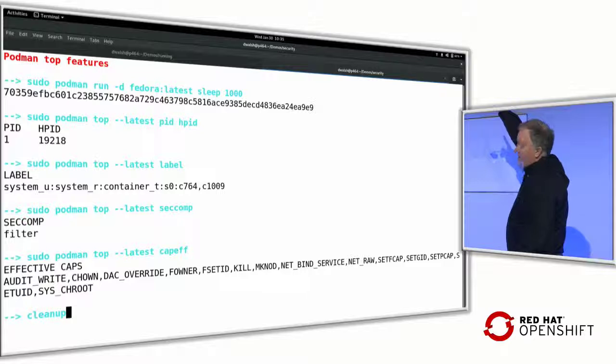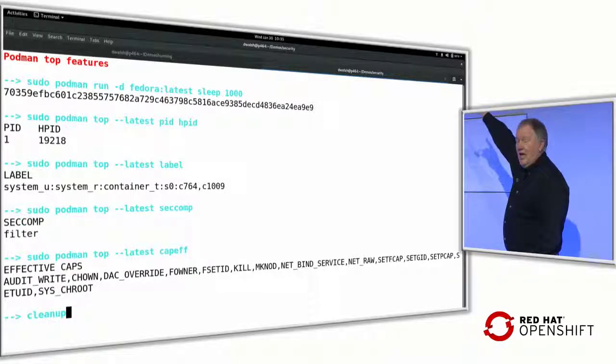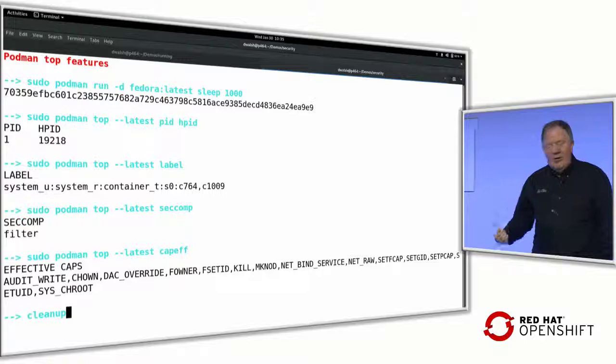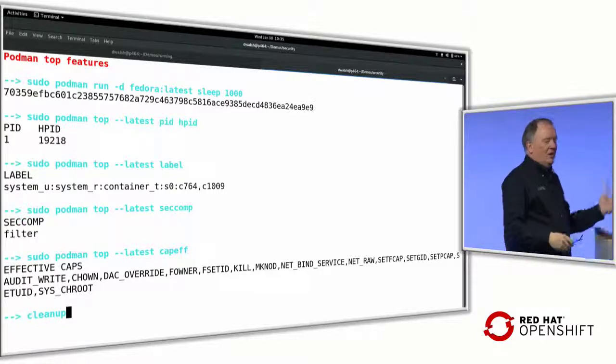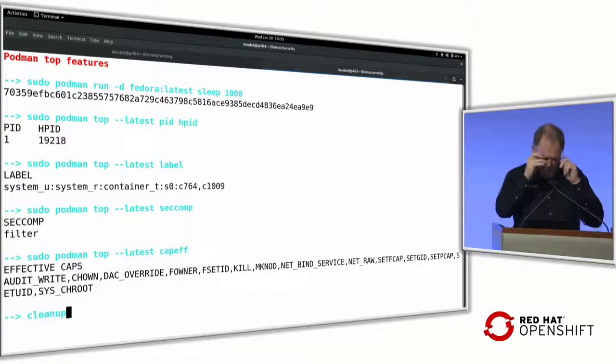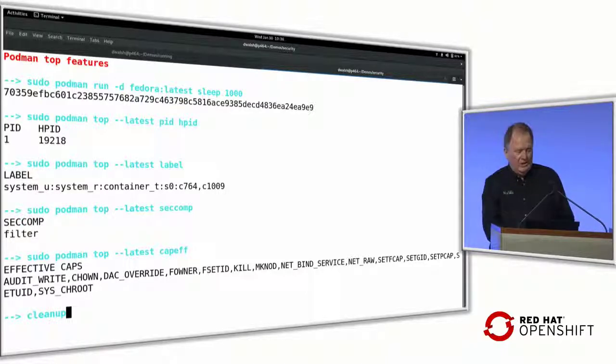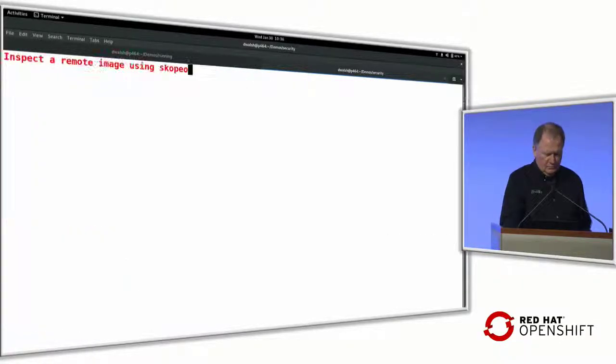So for instance, mknod. When I'm running in production, I'm not creating device nodes in the system like I do when I'm doing Buildah. I don't need to do the audit writing, and there's a couple others in there. So when we run in CRI-O, we're going to cut down on the number of capabilities. This list, no one knows unless you're a developer and actually looked at the code, because it's not revealed. So we wanted to reveal to users what's actually going on inside of the containers.